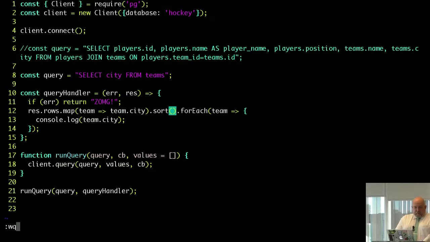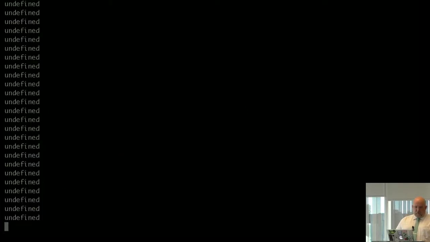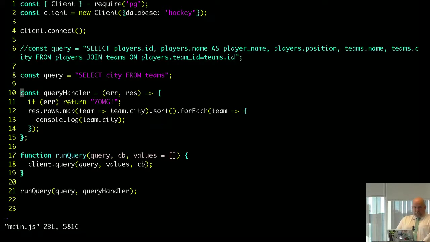And then this, theoretically, will do that, which is exactly what we wanted. That should return the city.